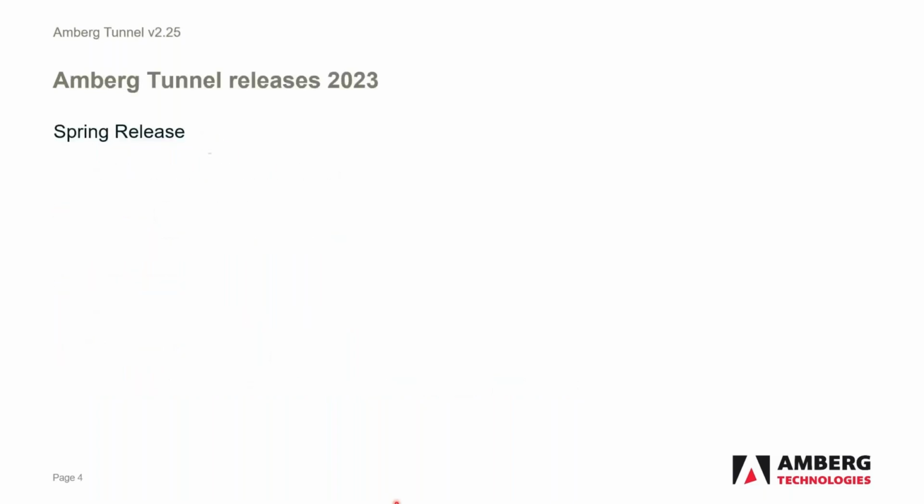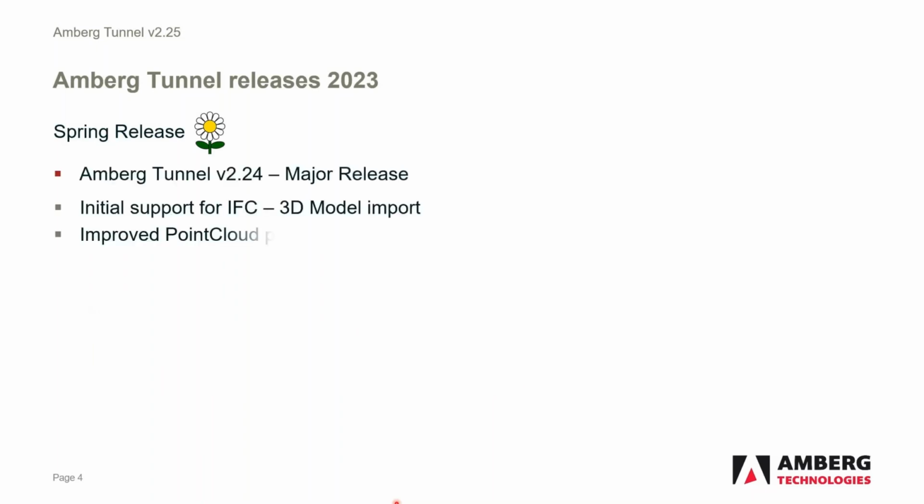2.25. So the spring release, in I think May last year, was a 24. It was a major release. This is where we initially had support to import models, meaning IFC 3D model import. That was the first one, because more and more we see the contractor getting 3D IFC models instead of WDX, DXF or XML. So since early last year we are supporting IFC import.